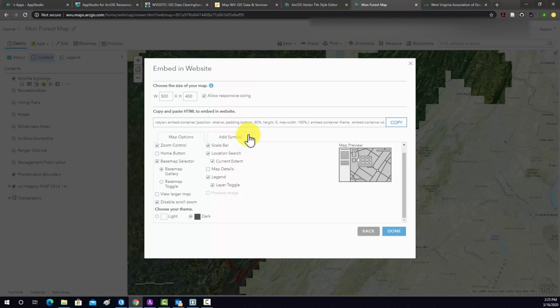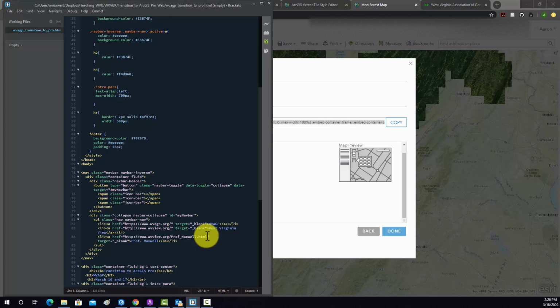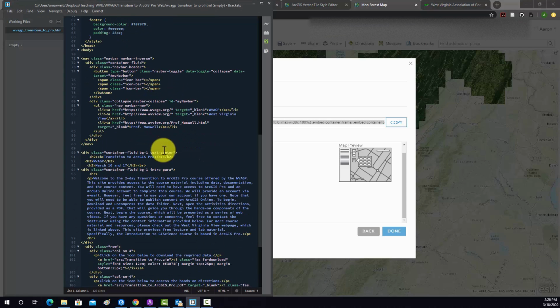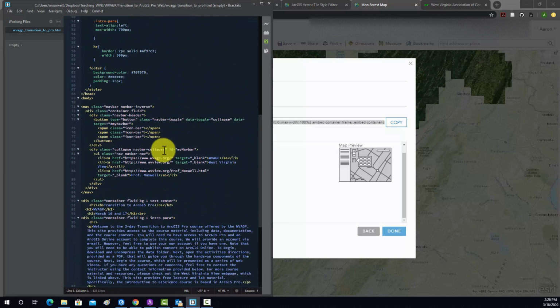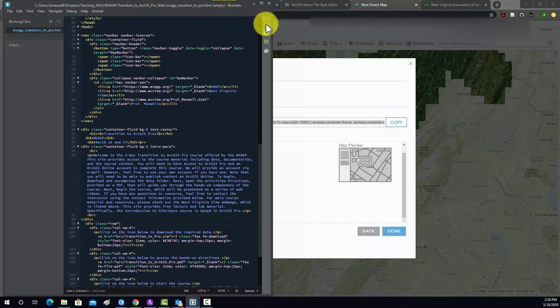Okay, so what this does is it generates some code that you can use to embed this map with these settings. I'm going to also make it slightly smaller. Let's just do a square, 400 by 400. Note that's changing the code here. So then I can hit this copy. So that's copied that HTML. And then I need to go into my code and dump that in where I want the map to go. So I'm going to reinitiate this preview.